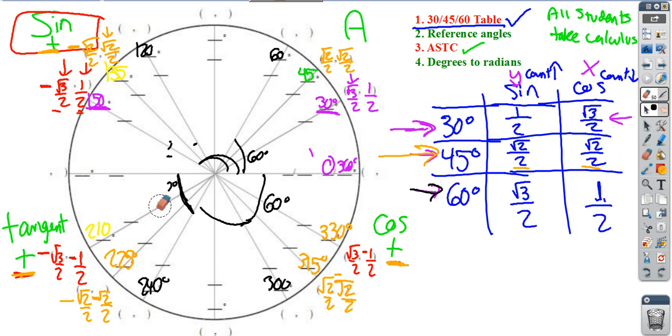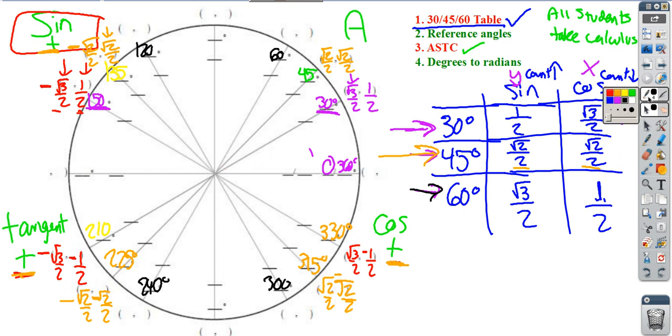So let's clear all this stuff off, and then what are we going to fill in? Remember, the cosine is the x coordinate. So the cosine is right here. The cosine of 60 is 1/2, so that means for every one of these angles I'm going to put a 1/2. And all I need to do is go back and say, well, in this quadrant all things are positive, including cosine. In this quadrant sine is positive, which means the cosine is negative. In this third quadrant cosine is negative because only tan is positive. In this fourth quadrant cosine is positive, so I'll leave the 1/2 alone.